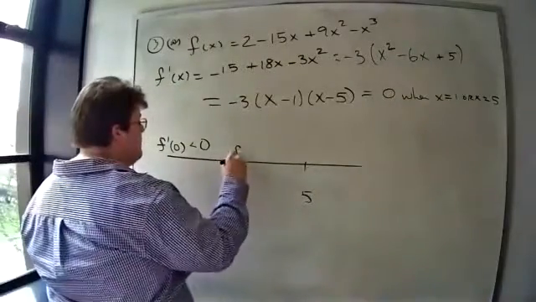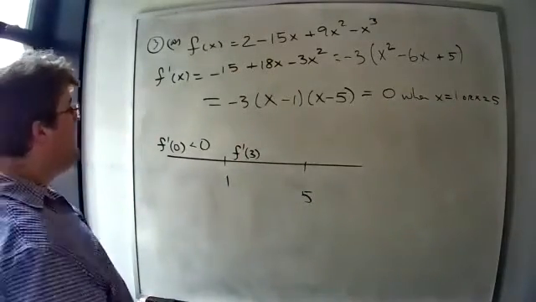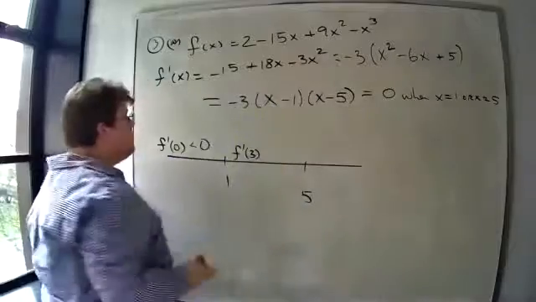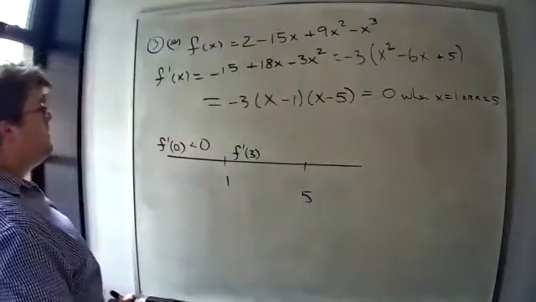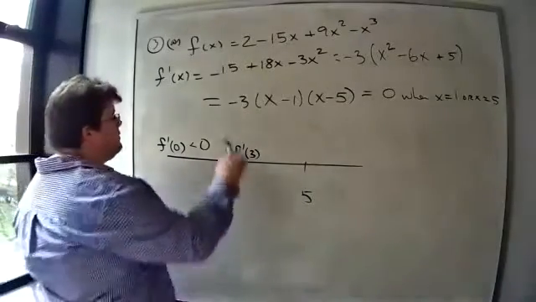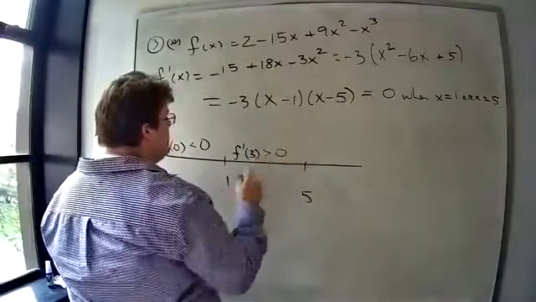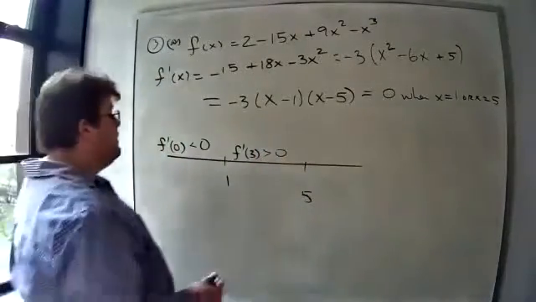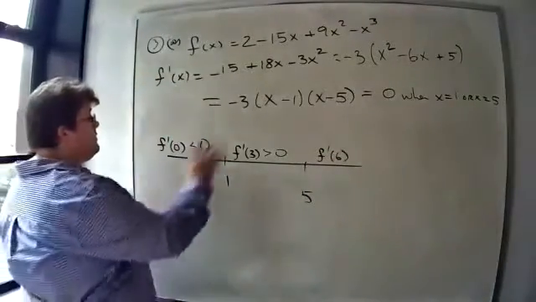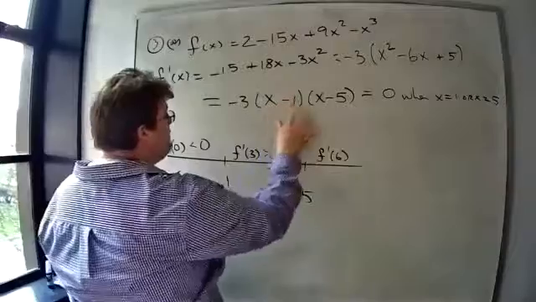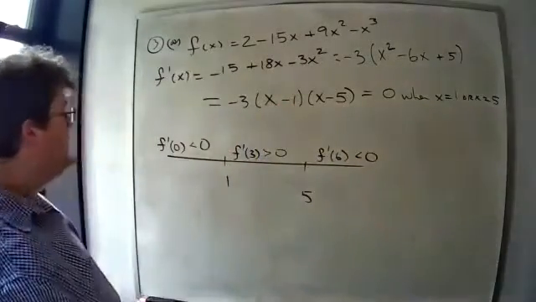And here in 1 to 5, we'll pick a value. I'll pick 3, I guess, right in the middle. And we only need the sign. So you could substitute it up here in that equation, but I'm going to use this nice factored form because it makes it clear how we can count the signs. So we have substituting 3, negative times positive times negative. 2 negatives make a positive. And over here, f prime, we'll say 6. At 6, we have a negative, we have a positive, we have a positive, which makes 1 negative.